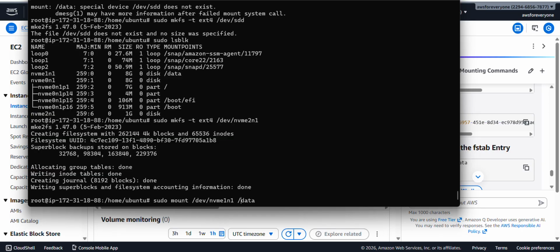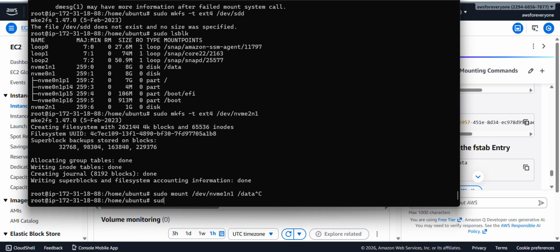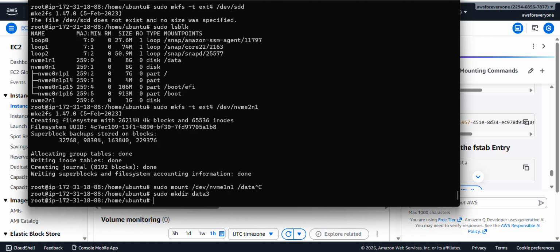Mount, and put it to, let's make another folder called sudo mkdir data3. Okay, data2 is already there, and now you can mount it. Okay. Earlier it used to show the whole name actually. And where did I make the data3? Okay, it's slash home slash data3. Okay.